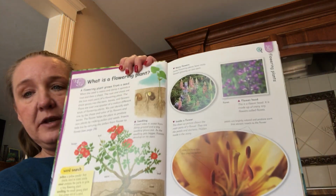Hi, we're going to learn a little bit more about plants. So today we're going to learn a little bit about flowering plants. So what is a flowering plant?